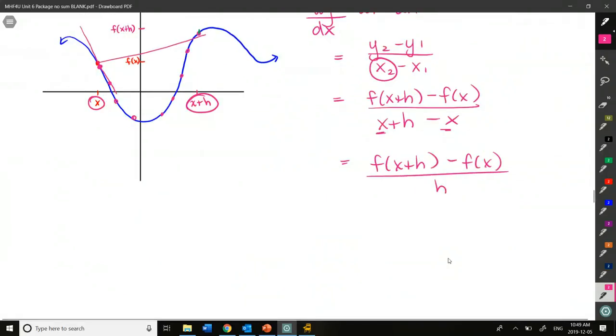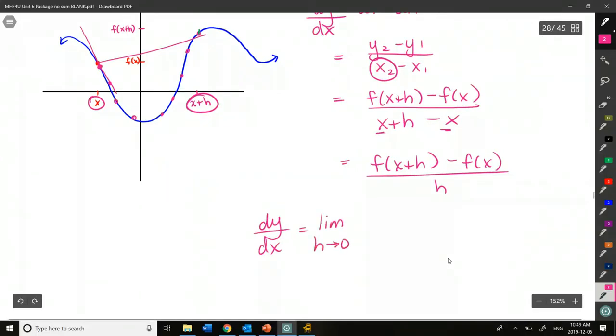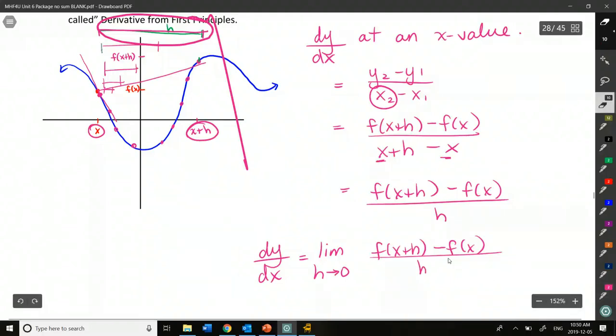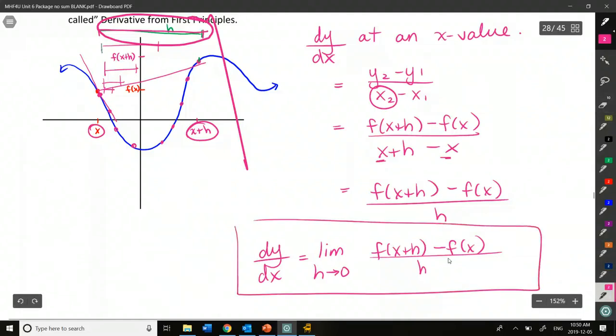So here's the idea. We say that we can figure out dy over dx if we take the limit as h approaches 0. So the distance between these 2 points gets smaller and smaller until those points are super close together. And then I figure out what the slope of that secant line is. Basically exactly what we did in that limit chart from yesterday. Okay, and this is what we call Newton's quotient, or the Newton quotient. And this is basically the foundation for all of calculus.